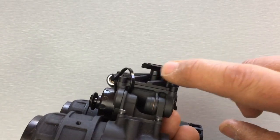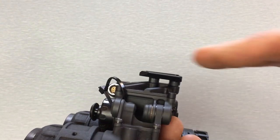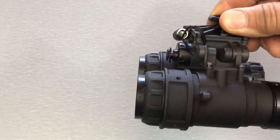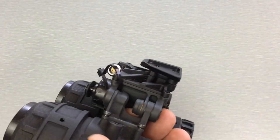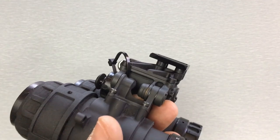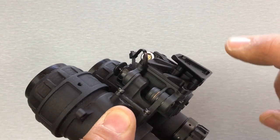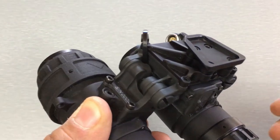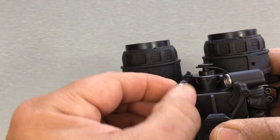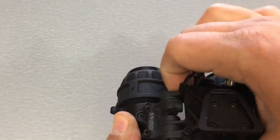The other things to keep in mind: the dovetail location, as discussed — you definitely want to run a new-production Wilcox G24 with the extended travel. Note that Wilcox G24s currently have a pretty long backorder time, but that would be my preferred mount. For the lanyard loop situation, I'm not a big fan of those locations — just run zip ties on the bridge, or get a Kinetic Consulting NERD to sort out your lanyard setup.